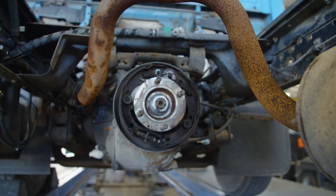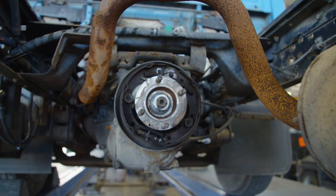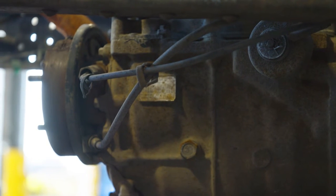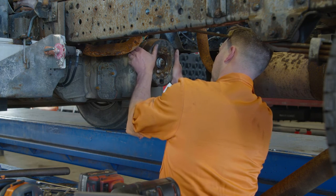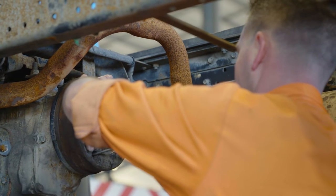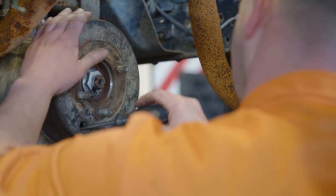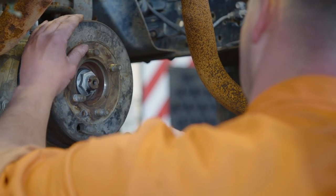If the shoes require replacement, follow the manufacturer's instructions on how to replace the shoes. Make sure the cable is not kinked, corroded, split, twisted, or seized in any way. With the drum refitted, use your tool or flat-bladed screwdriver to carry out the adjustment to the foundation brake. Take the adjustment up so that the shoes are tight against the drum, then slacken the adjuster so that you just get a small amount of movement.